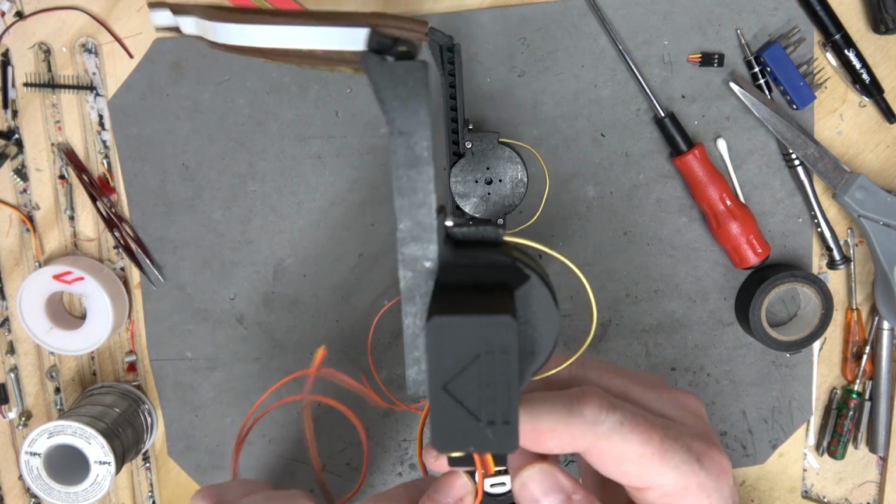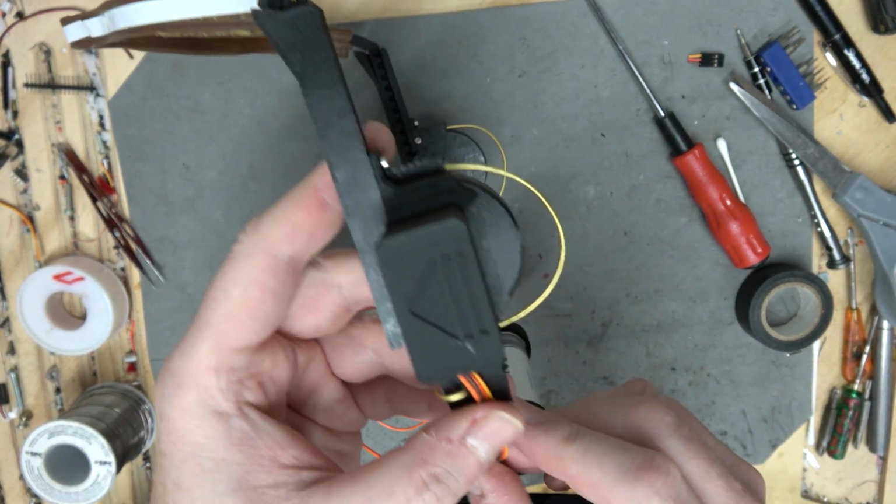Nice. I might as well wrangle some wires while I wait for the 3D print.